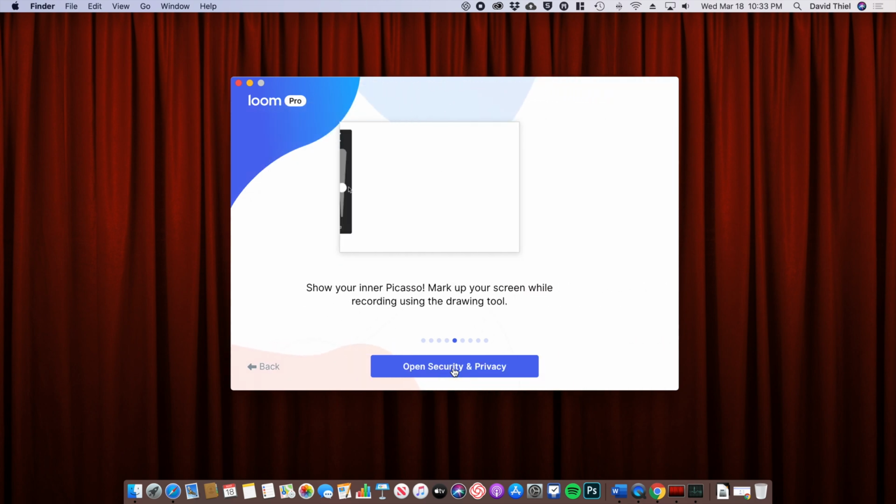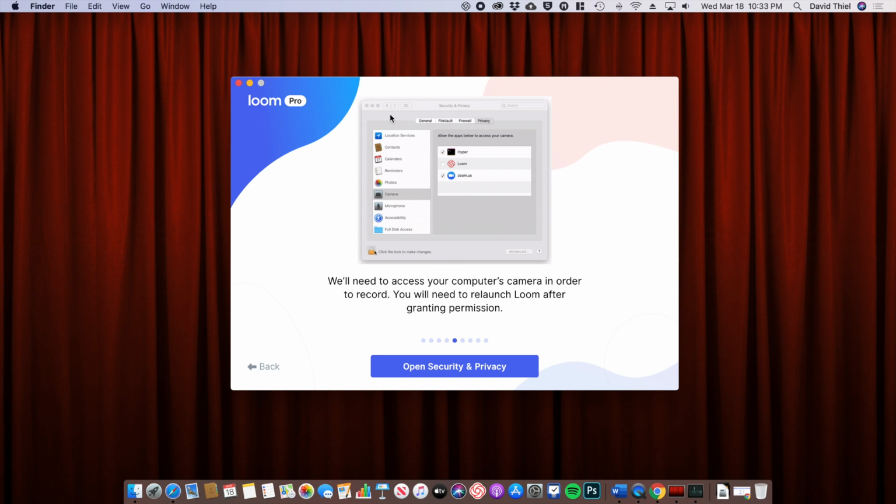When you get to this screen, what it is asking you to do is you actually have to adjust your system preferences. So what Loom needs is access to your camera, your microphone, your other accessibility features, and screen sharing. So it's going to ask for a lot of permissions for your computer. And on each of this screen and the next screens, it will ask you to keep going back into your preferences and grant access. So I want to show you how to do that all at once to make your life a little simpler. But when you get to this screen, it's going to ask you to open security and privacy. So I'm going to click on that and do that.